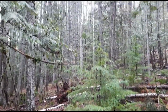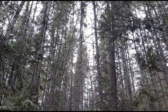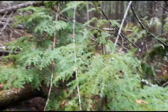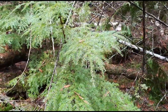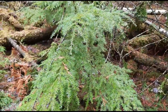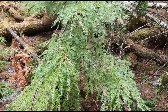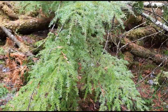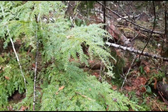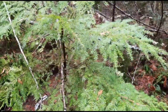A full-grown Western Hemlock can get up to about 165 feet or maybe 50 meters tall, and parts of it are edible. The inner bark was a staple of some indigenous people in BC. It was scraped from the trunk and baked or steamed, and it could be eaten raw in an emergency, but it's hard to digest. The fresh branch tips have been combined with maple sap and eaten, and the leaves and branch tips were sometimes eaten to relieve hunger while in the woods without food.